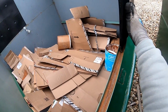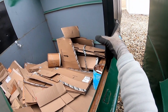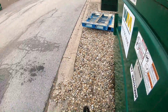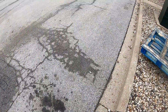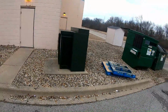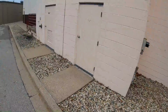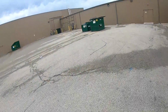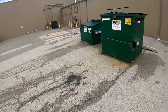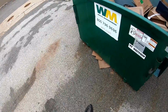See, that's empty. Those empty tubs of ice cream are not recyclable. You can't recycle anything that has any kind of food residue. So that could be a whole load of contaminated recycling there. It's possible that whole dumpster will end up going to the landfill just because of those two things of ice cream in there. That's really all it takes to contaminate a load. Has some broken glass over here.